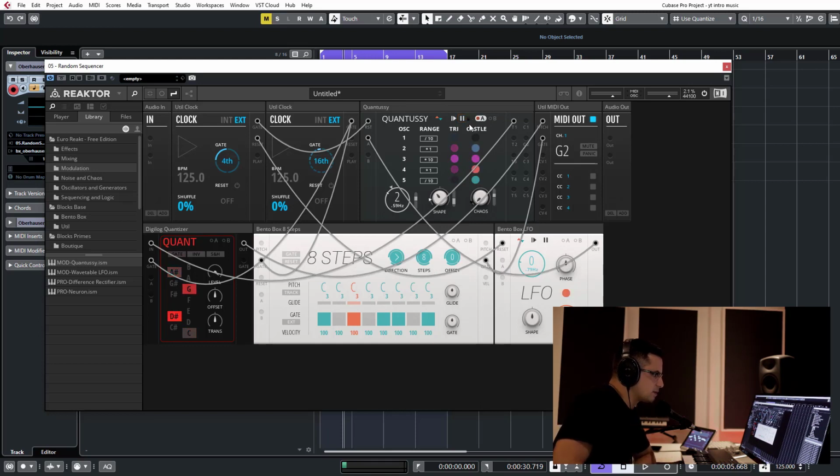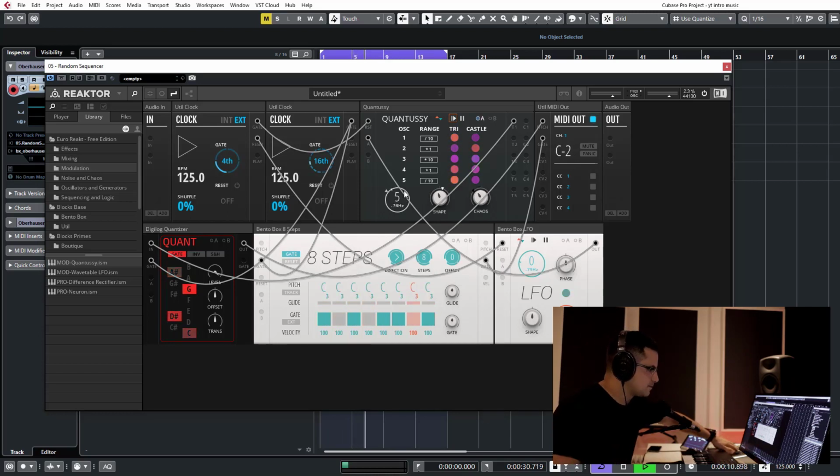There seems to be an error in this one. You need to just make sure you disable that reset button. Let's just double check. Okay, there we go. I don't want it to be accepting mod data on that reset, otherwise it's not going to be randomizing stuff correctly for us. Let's play that back and take a listen. Cool, so that's a completely random sequence that we have coming now.